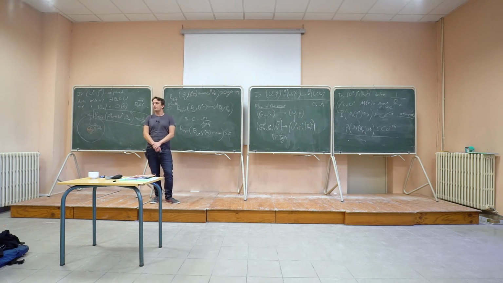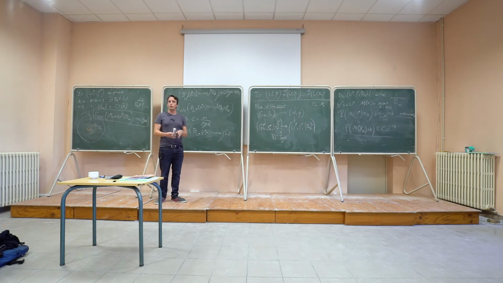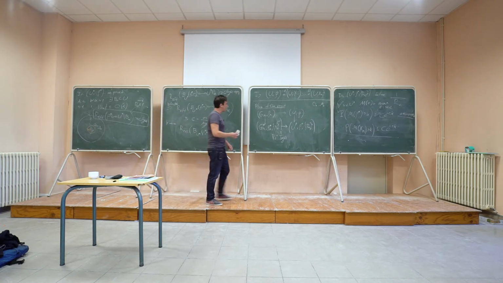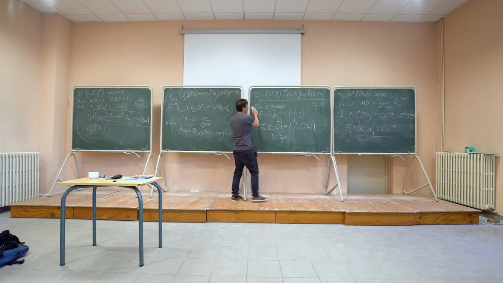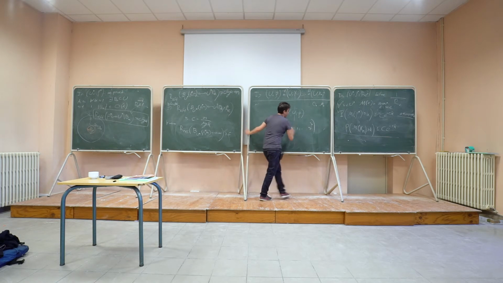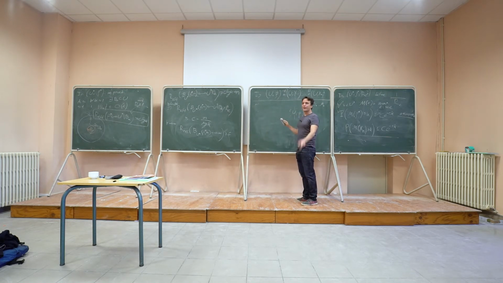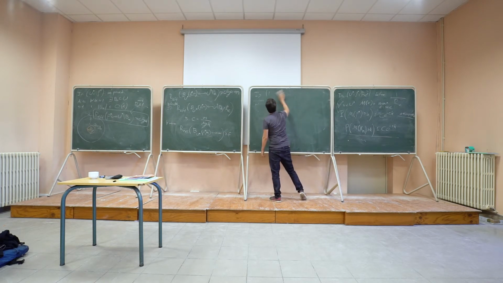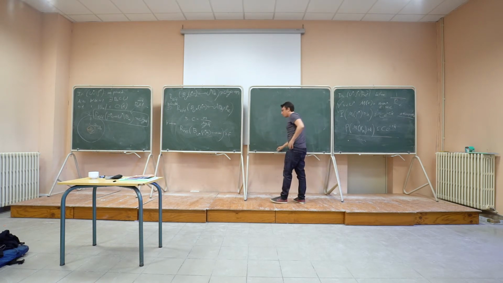So let me tell you a little bit about the uniform spanning tree. And tomorrow I will try to complete the story and tell you how you can prove something very nice, or at least I think it is nice, about the uniform spanning tree on planar graphs, using the circle packing theorem, of course. Otherwise, what's the point, right? So the uniform spanning tree.